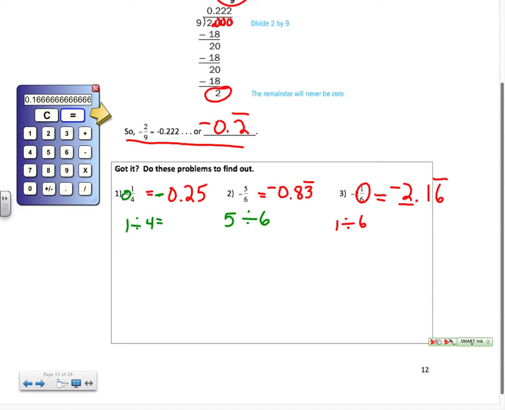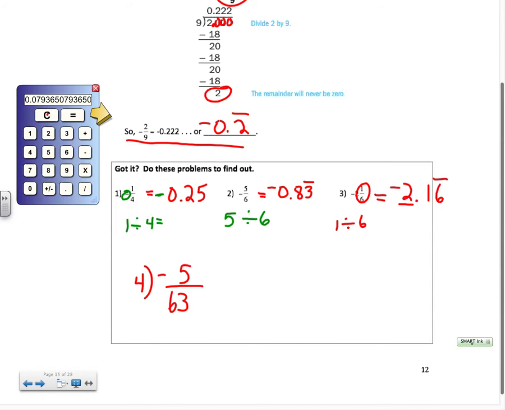Okay. I want you guys to practice one real quick. Try this one, number 4. 5/63. Let's put a negative in front of it. 5 divided by 63. All right. Is this a repeating or a terminating decimal? What do you think? Terminating. There's a pattern that's going on. It's more than one number repeating. It's more than 2 numbers.